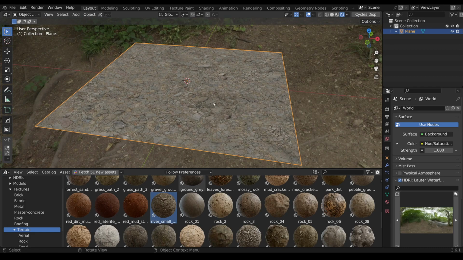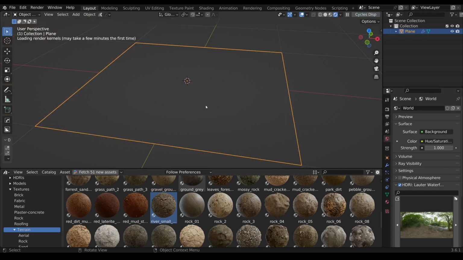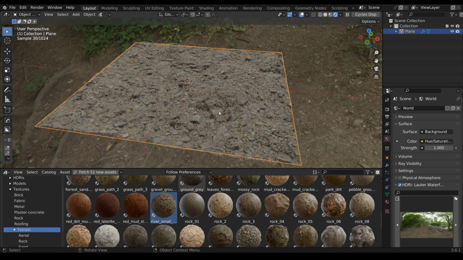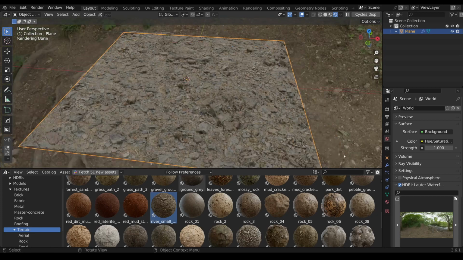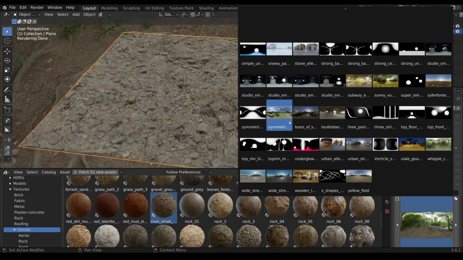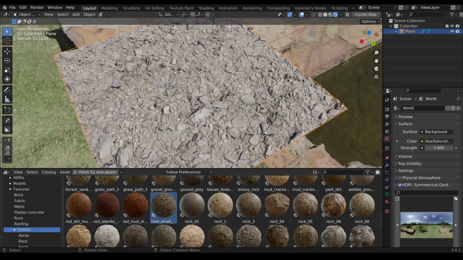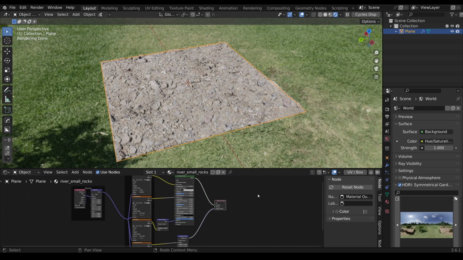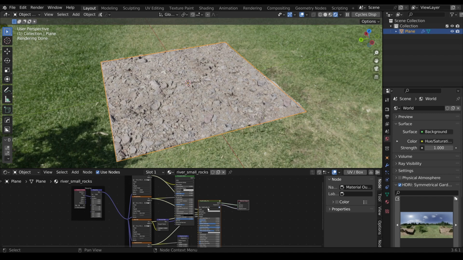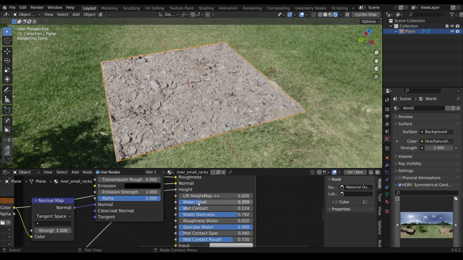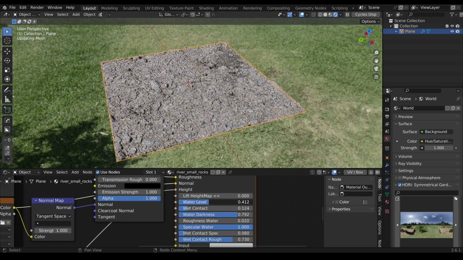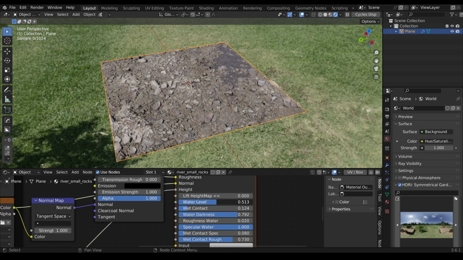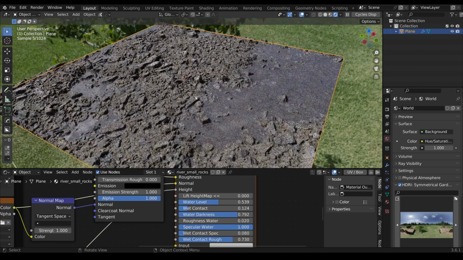With RealPuddle Pro, you will get a separate add-on, this one here, cycles displacement, and you just have to press the button and now everything is set up. So I don't really like this HDRI, so I will switch this. Okay, so now we will switch to shader editor, and with RealPuddle Pro enabled, you can press this small button here and now it's finished. So you just can add and adjust the puddles here.